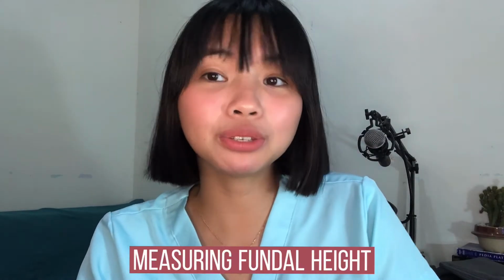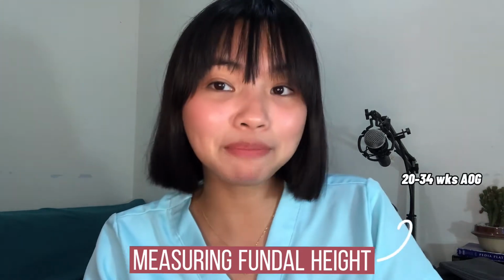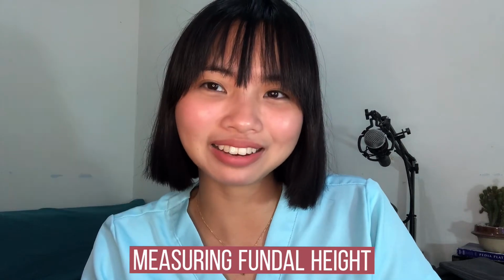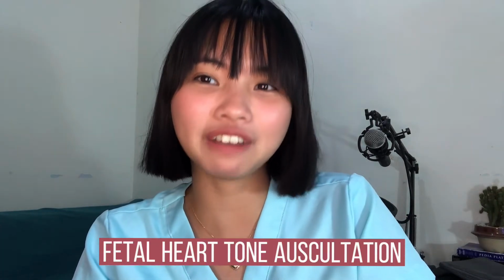So today, I'm going to teach you how to properly measure fundal height and how to detect fetal heart tones. But first, you must remember to properly wash your hands and sanitize. Fundal height is used between 20 to 34 weeks of gestation. For this procedure, you need a tape measure in measuring the fundal height. Detection of your fetal heart tones is a positive sign of viable pregnancy.